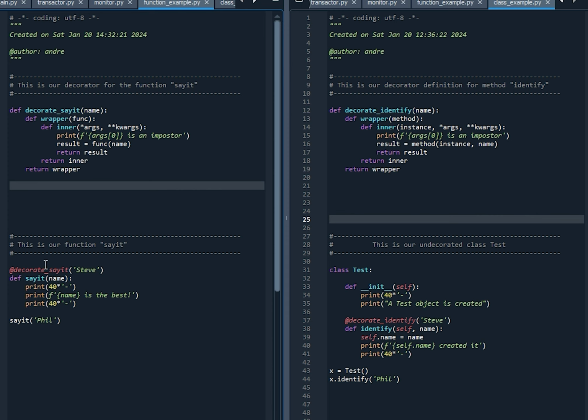Okay, so just last thing, let's review what each of these levels is doing. The outer layer of our decorator, that's our decorator function. That's the definition of our decorator function. And when Python encounters the @ symbol with the name of the decorator function, it invokes that decorator function and it passes the function that is defined below it as an argument into that decorator function. It also passes any arguments to the decorator function call itself, and any arguments that ultimately get passed into the function when it is called will also get passed into the decorator function.